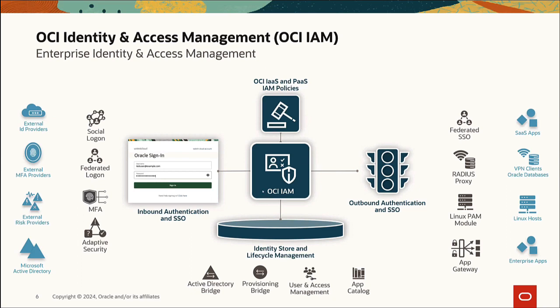And then if you're in turn federating OCI IAM authentication into an external IDP provider, you now have a chained SSO type of setup, starting from SaaS, through OCI IAM, all the way to your external provider of choice. So we can leverage federated SSO for authenticating into SaaS applications.